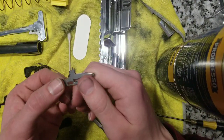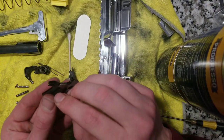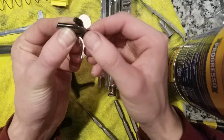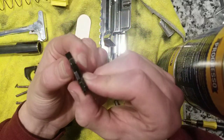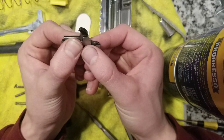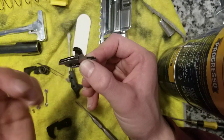And I see no reason why it needs to be a part of the mechanism here. Because, again, when you look at it this way, and we're all in binary mode, it's eclipsing. There's no reason for that. So I'm just going to shave that down, and this can go forward and back all day long, and it won't interfere. And this metal's softer and easier to get through.